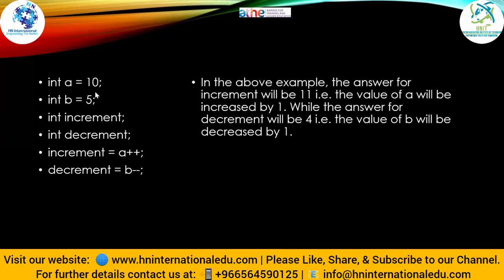Again, if we call this operation again, it will add the number 1 to the corresponding value of a, which is 11, and it will show the result 12. So this is the continuous process. Same as whenever we do the decrement, it will subtract one from the integer b value and show the result 4. The value of b will be decreased by 1. You can call this function again and again, and you can also fix the number of times you want to repeat this statement or function.